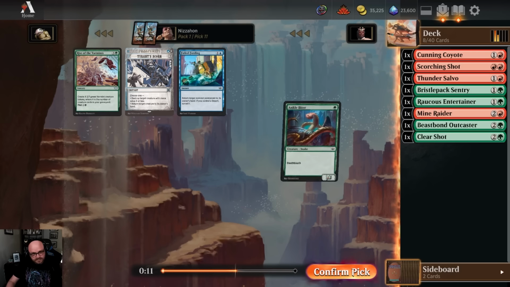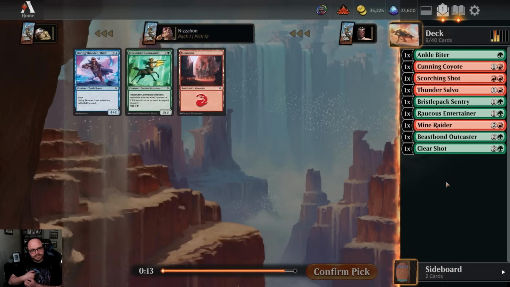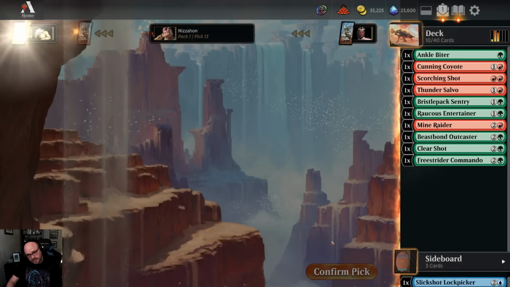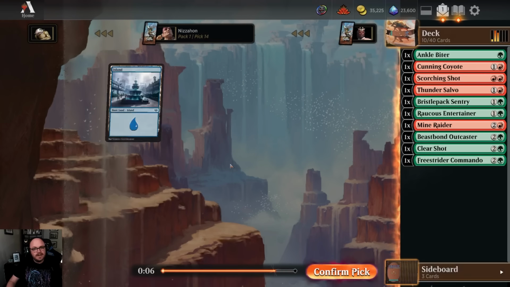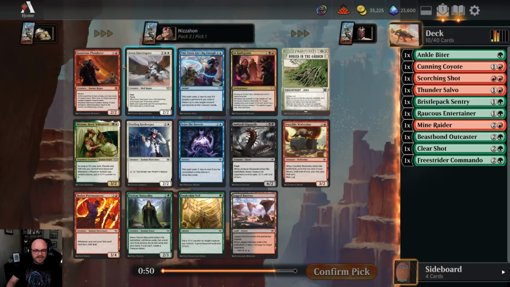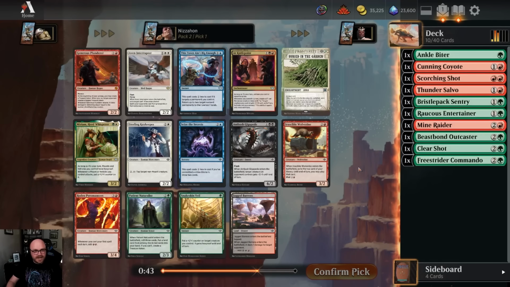All right, Ankle Biter. I'm on board with that. Rise of the Varmints is definitely a build-around type deal. All right, Free-Strider Commando is not terrible, so I would say green is quite open at this point. We do have a couple of pretty good blue cards, but we got a lot of green there late. Ooh, so we have one of the big scorecards, and I think he's pretty good. He does give your opponent treasure, but you get to use the treasure first, and you can also choose not to give them treasure. You don't get it either, obviously, but it's like a super aggressive two drop. It's probably gonna end up being our pick here.